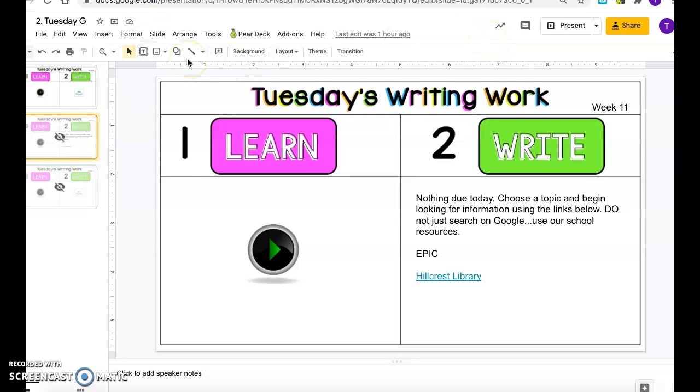Welcome to Informational Writing, Lesson 8. Essential Question: How do authors find facts to share in their reports? So today, what I would like you to do is choose a topic that you want to research, to learn more about, and then you are going to write about that topic.